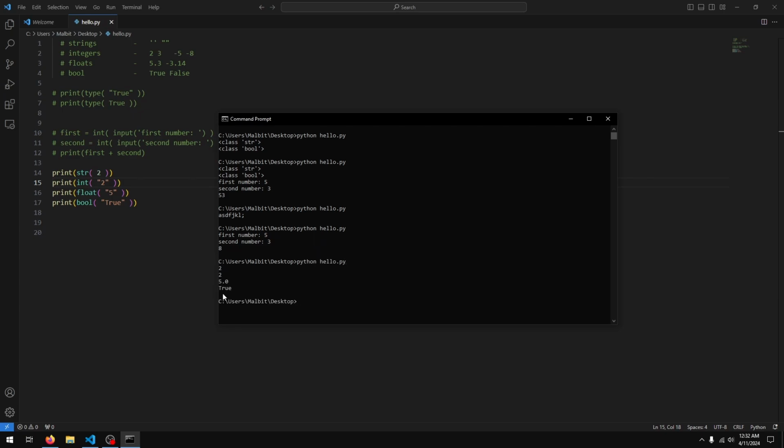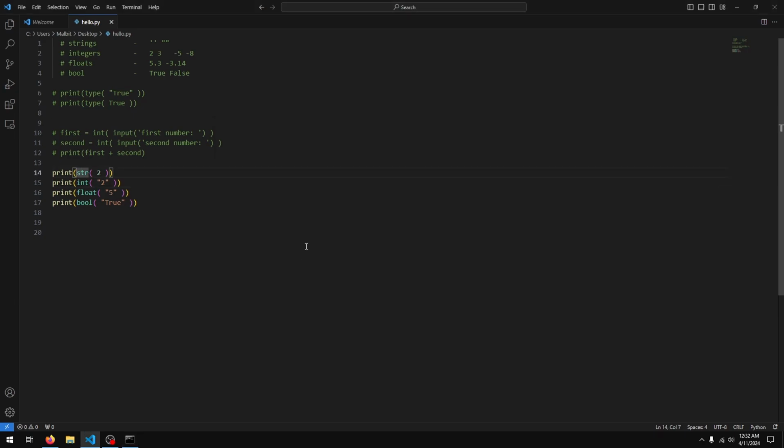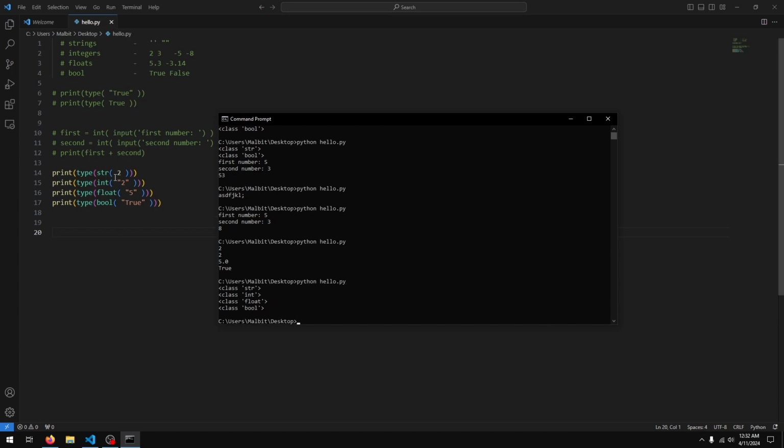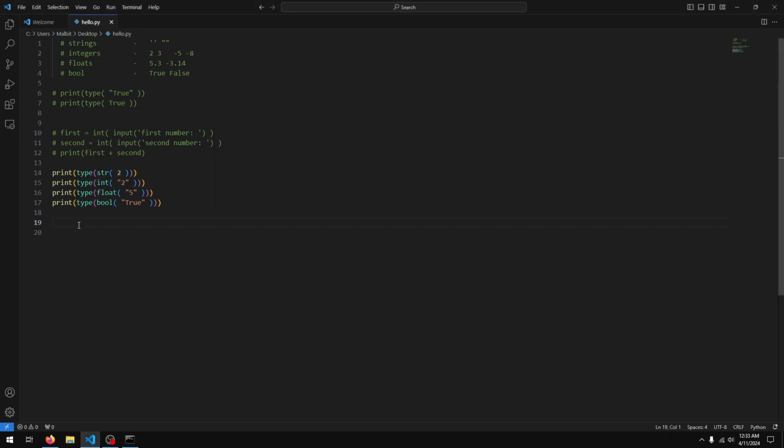Yeah, we don't see much of a difference. So what I'll do is I'll just maybe add in type here so we can see the type. You see the first one is supplied as an integer, but after conversion we have a string. Second one supplied as a string, after conversion comes out as an int. Third one float and bool. Yep. So that's how you convert data from one type to another.